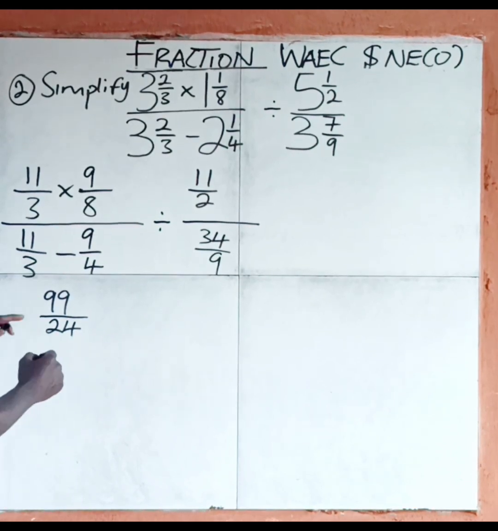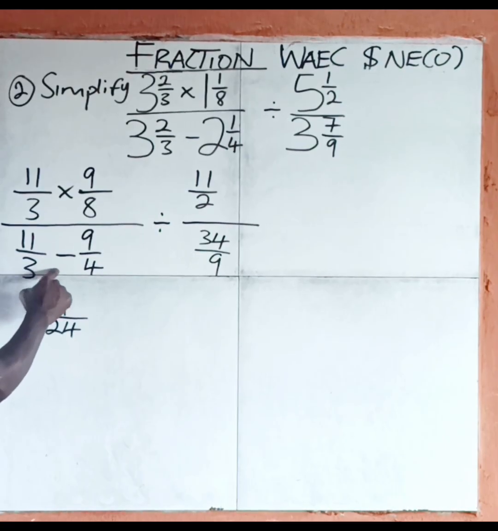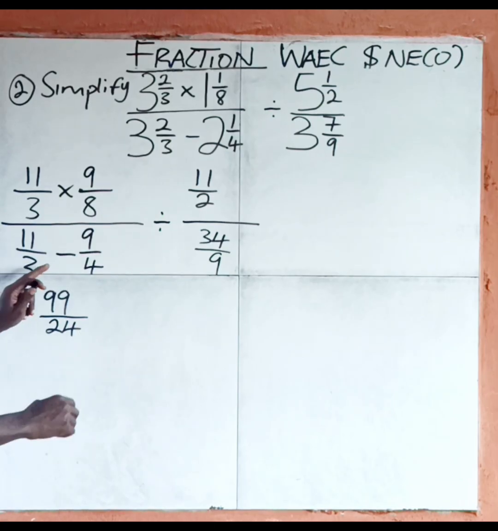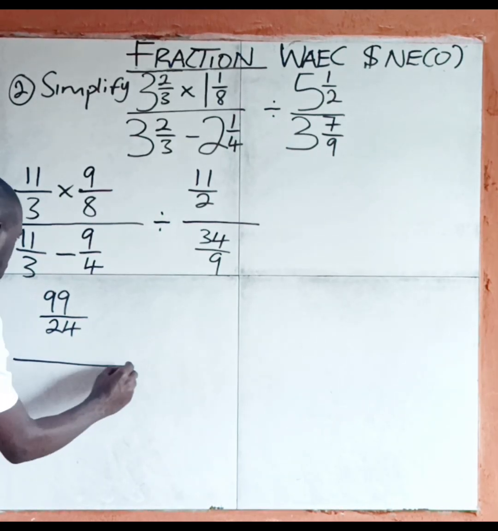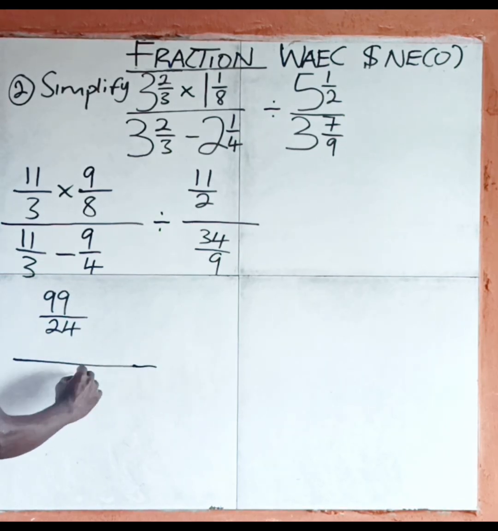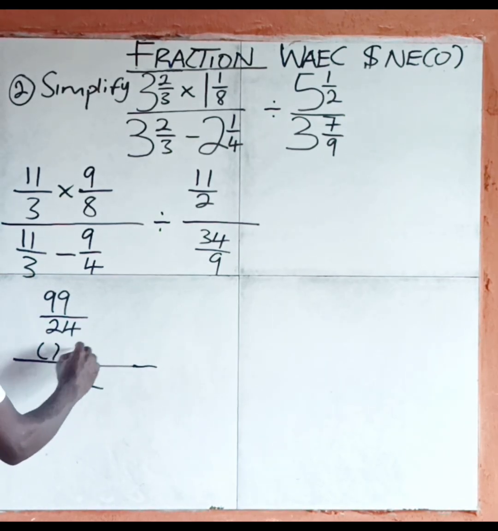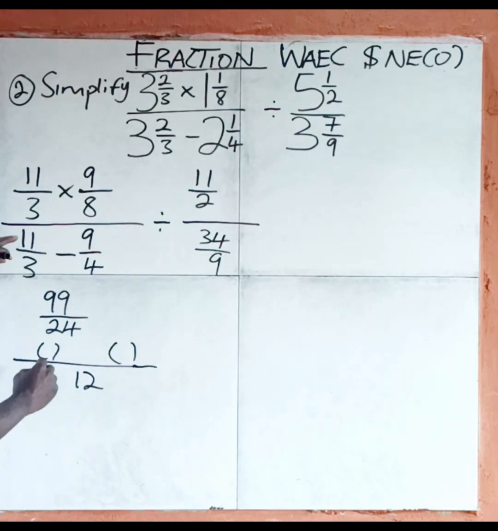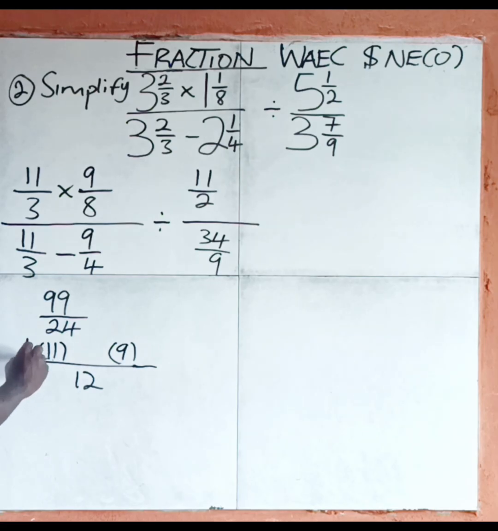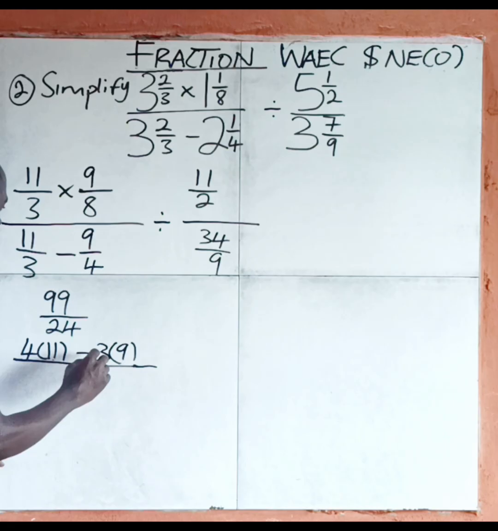Now we come to the denominator. Up here, below here, we are having a fraction, and the fraction we are having here is subtraction. So what I'm simply going to do is take the LCM of 3 and 4, and the LCM of 3 and 4 is 12. So I'll say 12. I'll put a bracket, and I'll also put a bracket. What are we having up here? We're having 11, so I'm going to write 11. What am I having up here? I'm having a 9. So 3 into 12 will give me 4. I'll place the 4 right here. 4 into 12 will give me 3. So this is what we are currently having here.